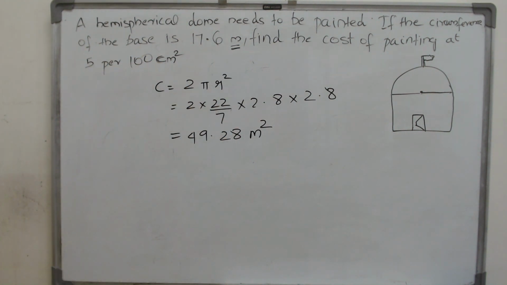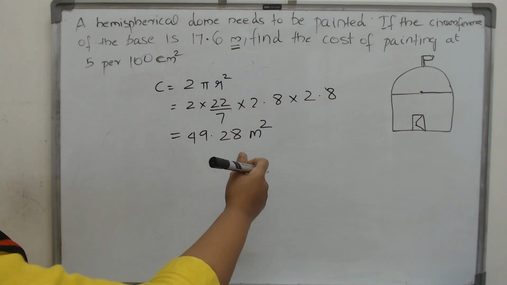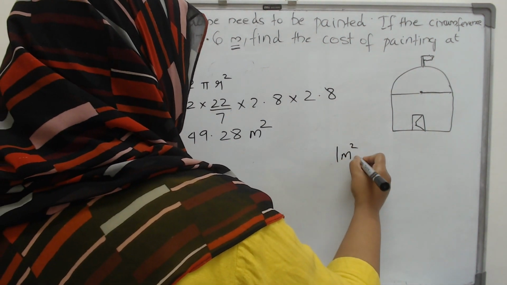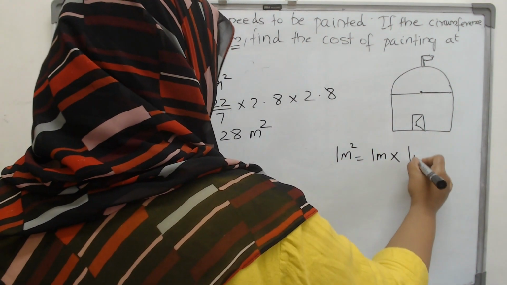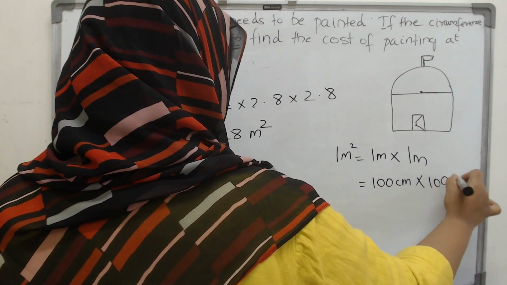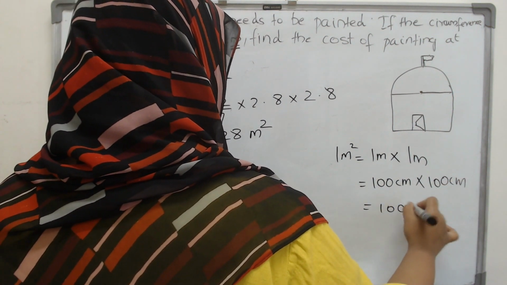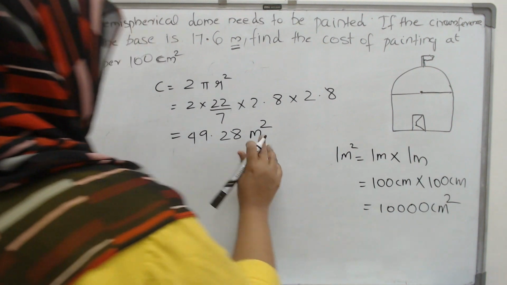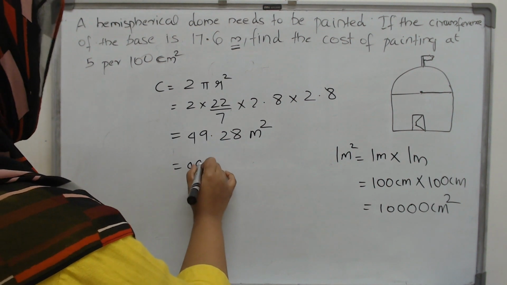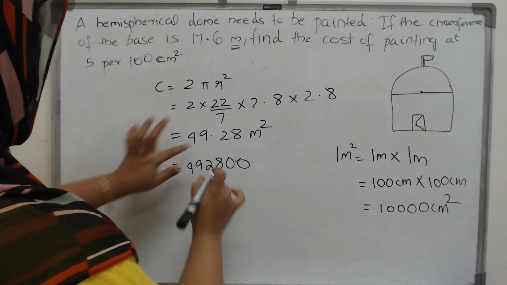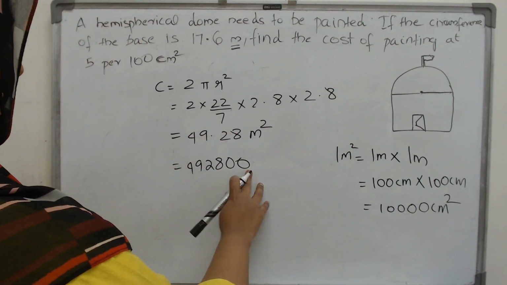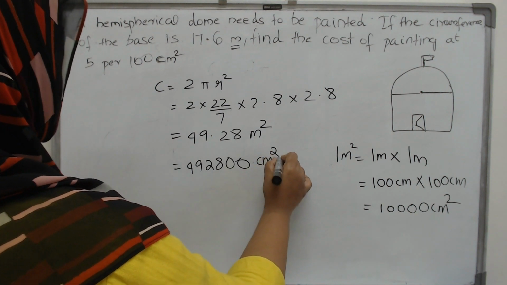Now how do you make meter into centimeter? Meter into centimeter is 100. Just add twice, 4 zeros. Why is that? What is 1 meter square? It is 1 meter into 1 meter. But then 1 meter is 100 centimeter and then another 100 centimeter. That means what? How many zeros? 4 zeros and a centimeter square. So instead of putting 2 zeros, from meter to centimeter 2 zeros, but here you have to put 4 zeros and then 2 decimal places and 2 zeros cancel out. So all you are left with is this much of centimeter square.